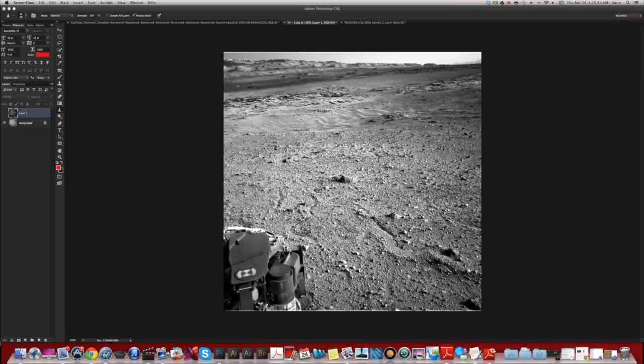So we have some structures. It really did strike me as crazy, because you could see them right here. You really don't have to do much. You could see what looks to be like a step pyramid, like the ones you have in Mexico. And you have some structures that, in my opinion, are just standing out, and they're just white. I mean, you could just notice it. It's just unbelievable.